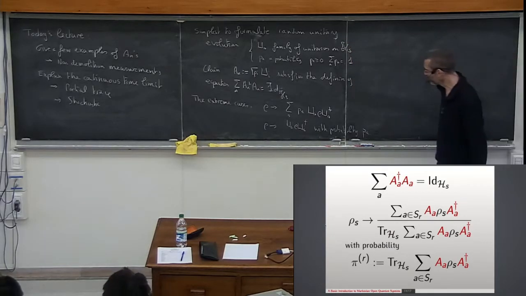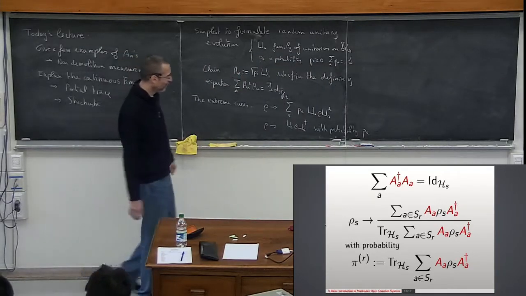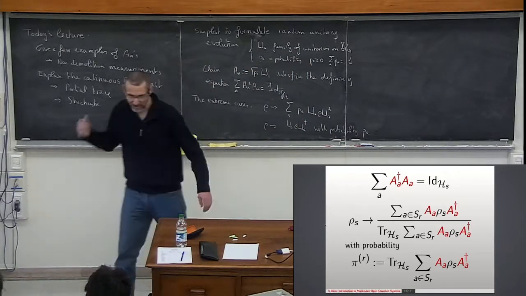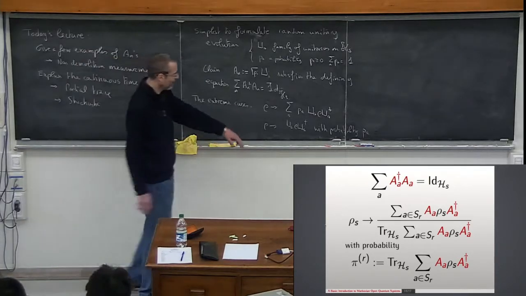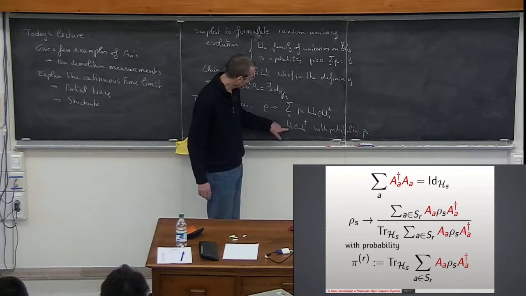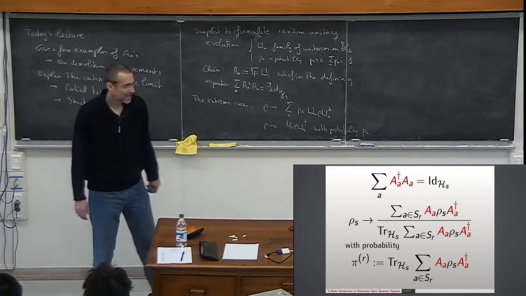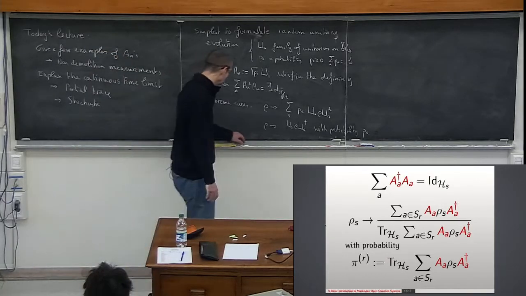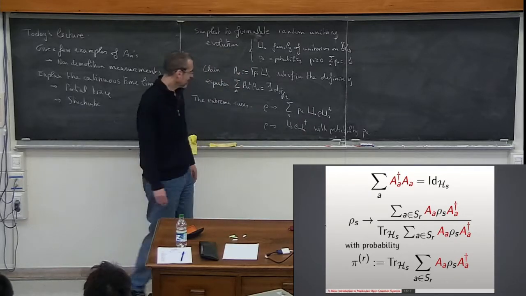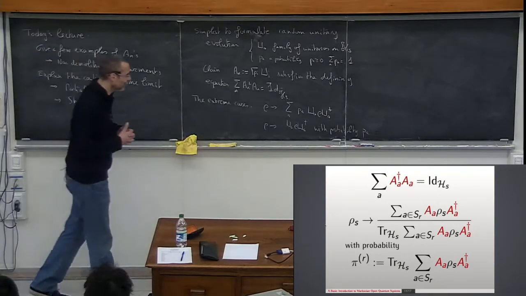So at each time step, you just have a dice or some device that you throw independently of what happened before. It gives result A with a certain probability PA, which doesn't depend on anything. So it's really a dice, or a coin if you have only two A's. And if it's A, then you decide that the evolution for the next time step is going to be UA rho UA dagger. And now if you make the average, you have to make this sum. This is relatively easy to analyze in some cases, but it's already relatively tricky.